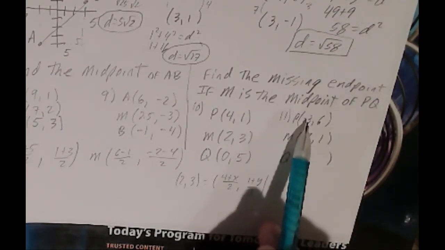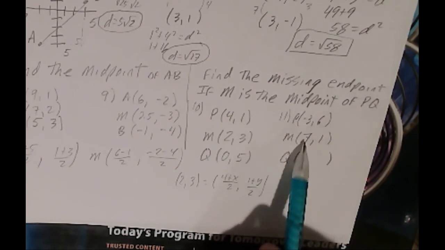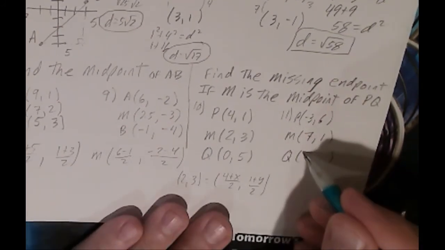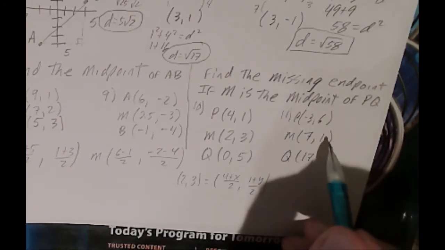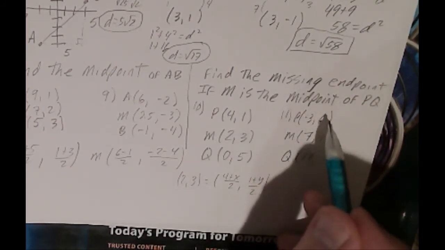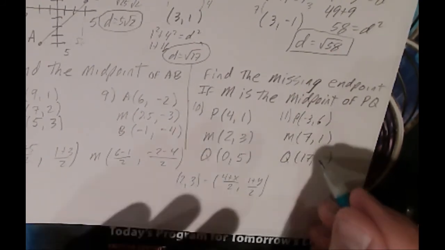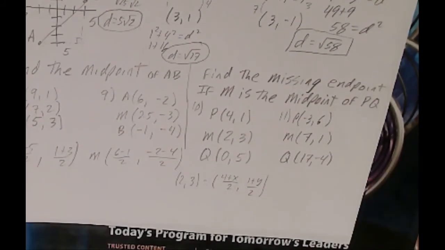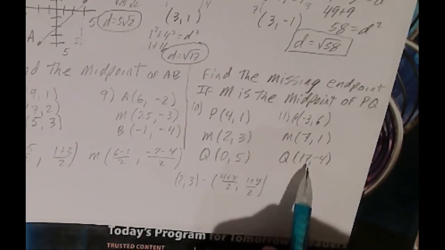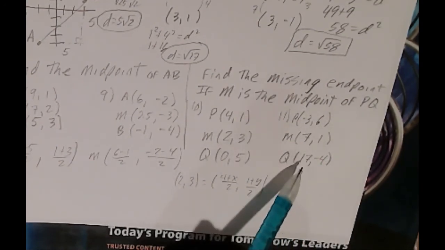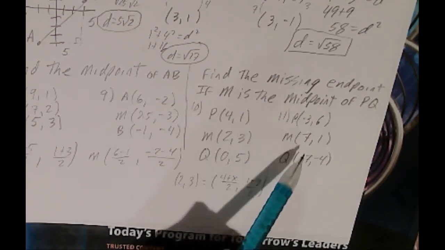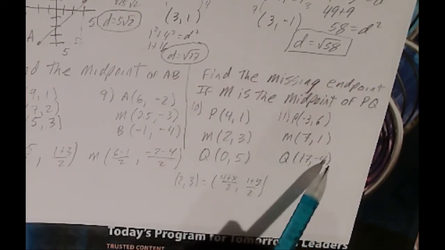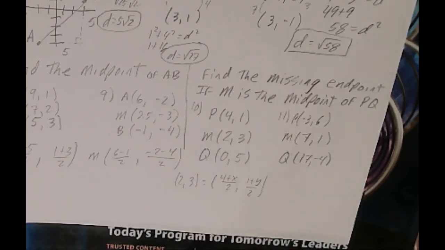To go from -3 to 7, you have to increase by 10. So increase by 10 again, 17. In order to go from 6 down to 1, you got to decrease by 5 or subtract 5. I'm going to subtract 5 again. And I'm going to get -4, and there's my other endpoint. And sure enough, 17 minus 3 is 14. Half of 14 is 7. 6 minus 4 is 2. Half of that is 1. Yeah, we could check our answer, and it works.